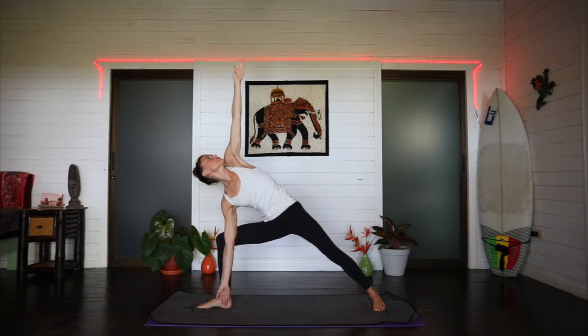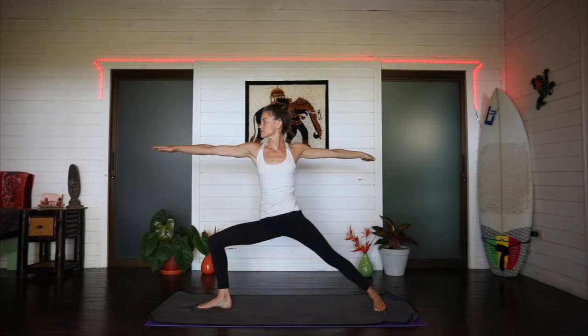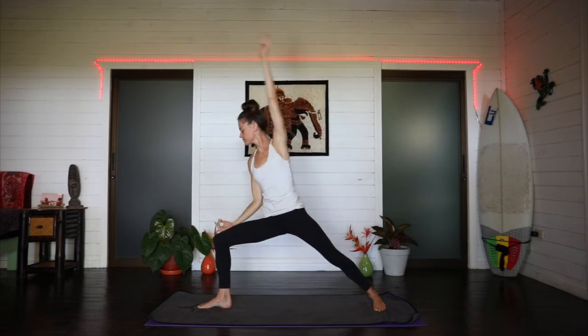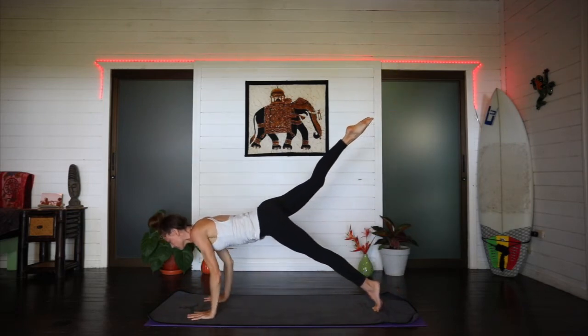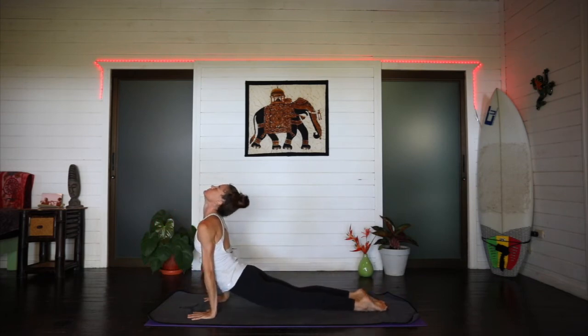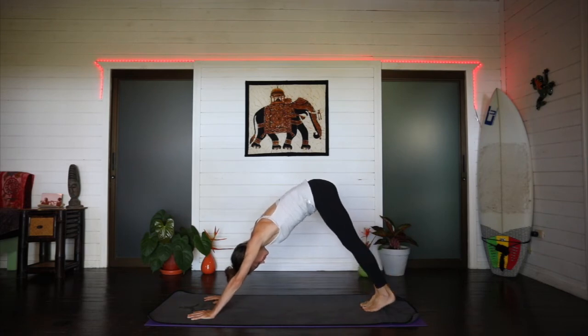And we'll hold here. Taking it one breath at a time. On an inhale, coming back through warrior two. Flip the front palm, reverse the warrior. And exhale, windmilling the arms and stepping back, moving through your vinyasa. Inhale, heart shines forward, your back bend variation. Exhale, pressing back, downward facing dog.